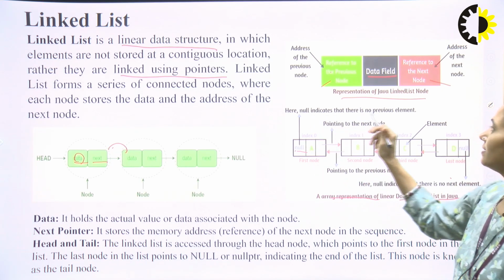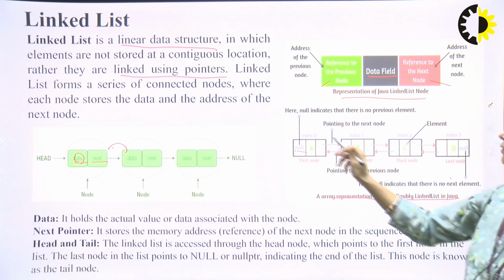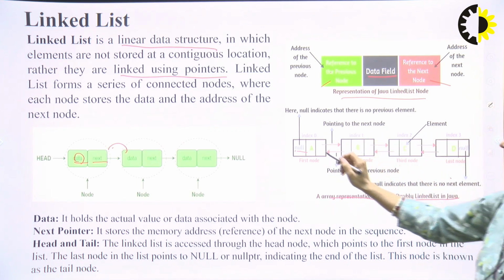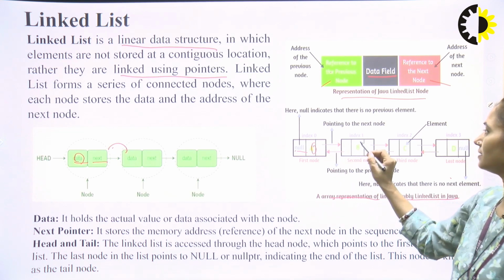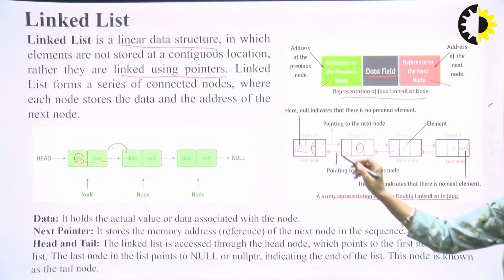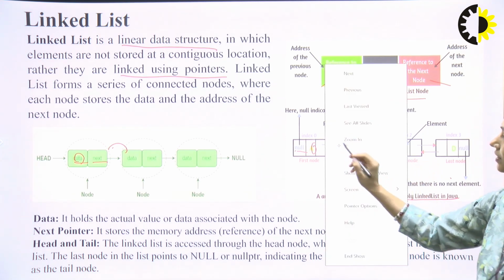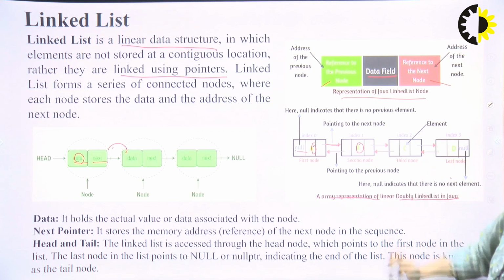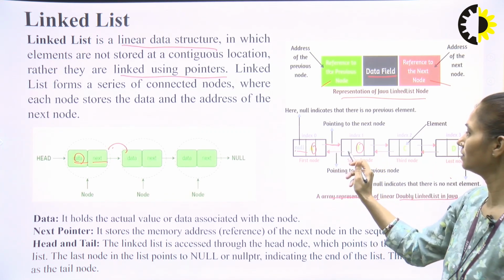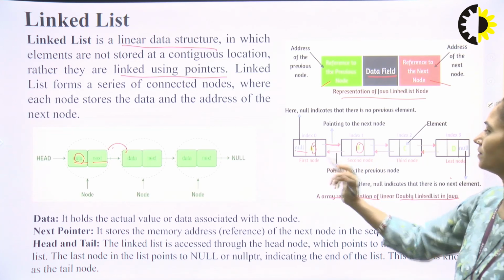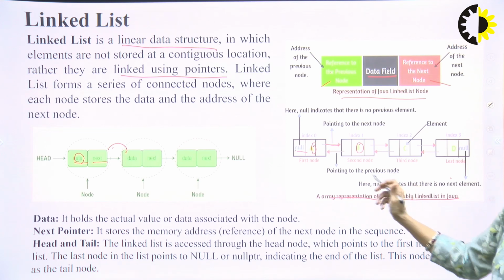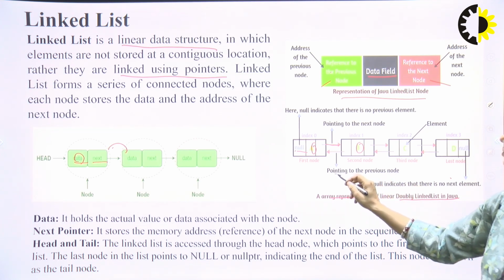Here null indicates that there is no previous element, with index value 0, index 1, index 2, index 3; all of the elements are presented, the data values are presented inside this, and the previous and the next node consist of the addresses. The next node consists of the address of the next, and the previous node consists of the address of your previous one. So this is the way the pointer is used here in the representation of your list.